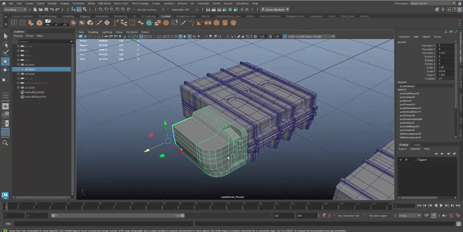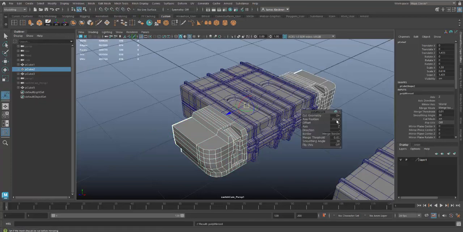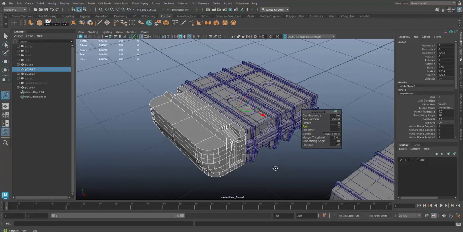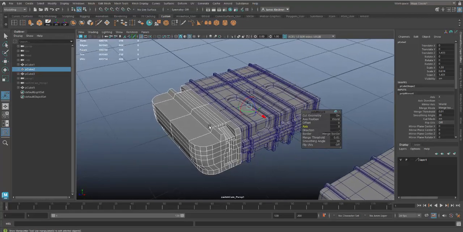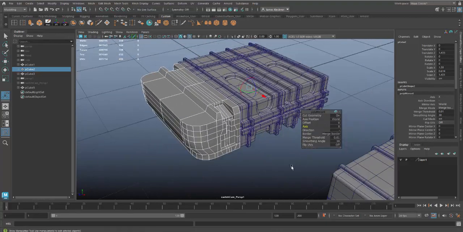But if I was going to mirror this across, I could use my good old mirror tool and hit Mesh and go to Mirror and just click on that. And then if I want to do it in the world view, I could mirror in, say, a different axis. So if I mirror the X, you can see as it snaps across, that's how it would look. And so that's the idea. And then I'd probably select this and mirror it across the other side to eventually get this case. But we're not going to do the mirroring yet.